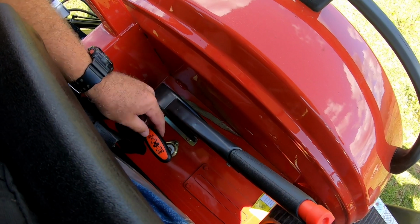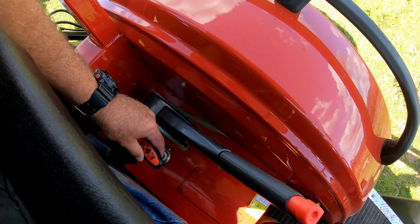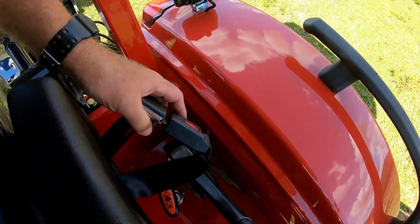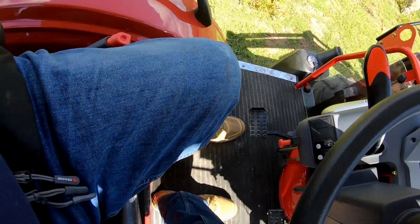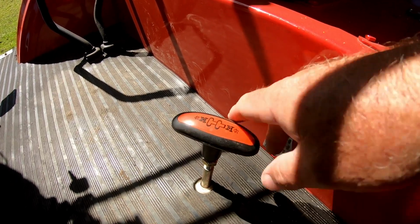and speed for the PTO, 540, 720 speed for the PTO drive. It's only a rear PTO on this, there's no centre PTO. Seat belts and a very, very nice seat. This lever here is two-wheel drive, four-wheel drive.